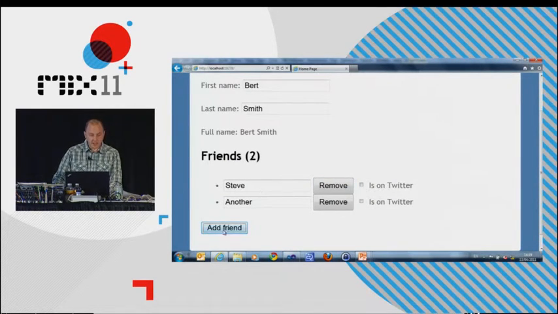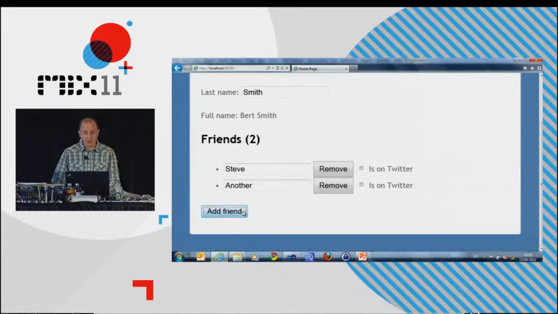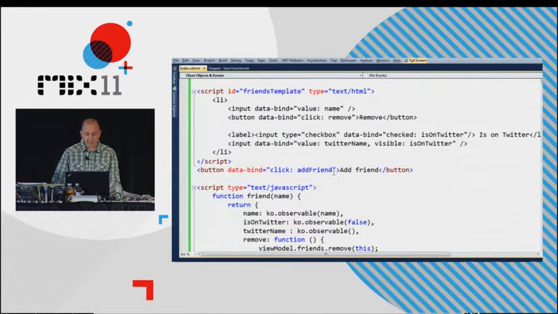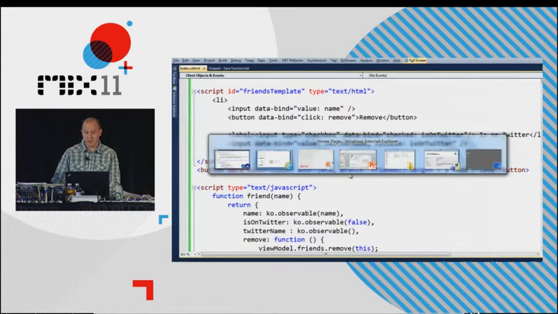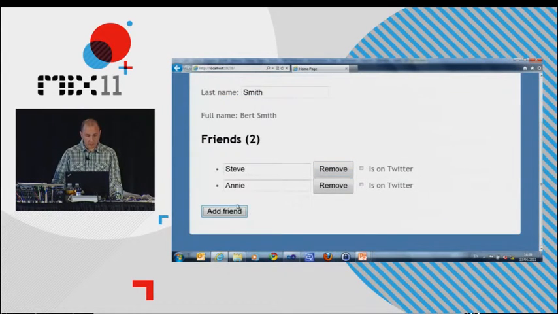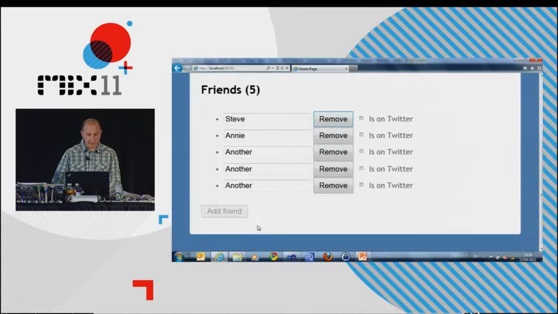And similarly, let's say I wanted to have a rule that you can only have at most 5 friends. Again, it would be non-trivial if we didn't have a nice data model behind it, but we do have a nice data model, so we can just say, okay, let's make this add friend button. We'll say that that is enabled only when friends.length is less than 5. Okay? Nice, expressed in one place. And then when I add friends, 3, 4, 5, and you see it's now disabled.